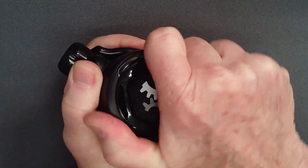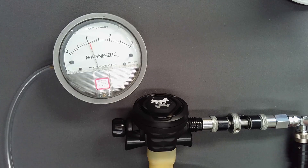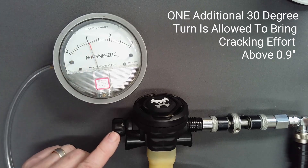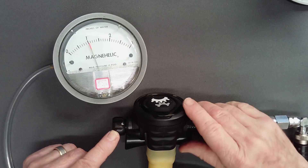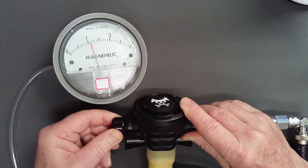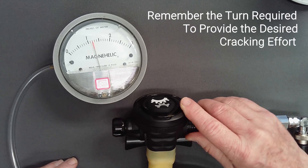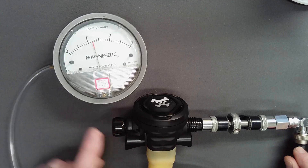Using a magna-helic or water manometer, measure the suction required to just open the valve as indicated by a drop in intermediate pressure from the first stage. If cracking effort is less than 0.9 inches, you may add one more 30-degree turn to the orifice. No more than that is permitted, and all other adjustments are performed with the adjust knob. With a cracking effort below your desired setting, add partial turns to the adjust knob and recheck cracking effort each time. Determine how much of a turn on the adjust knob is required to reach your desired cracking effort. In this case, with 1.2 inches desired, one quarter turn on the knob is required.